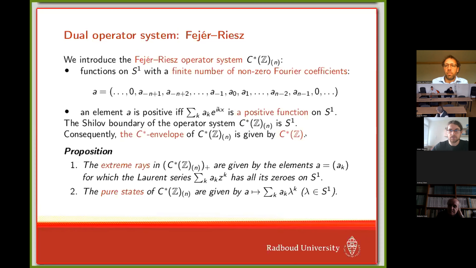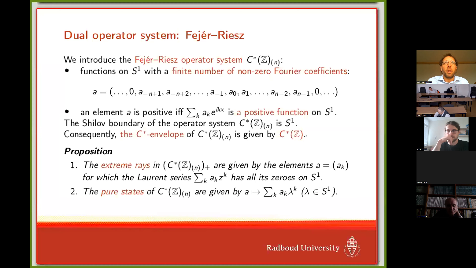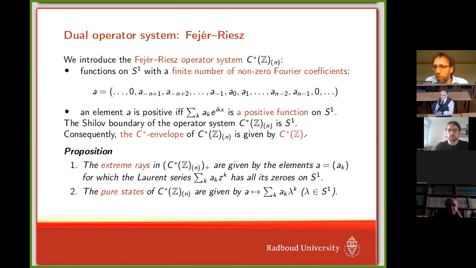There's a question about why the two operator systems are so different, since both look like continuous functions on the torus — just finite linear combinations of Fourier modes. The main point is that as operator systems they're completely different: positivity in one comes from being positive as a matrix in M_N(C), while in the other it comes from being a positive function in C(S1). If you take a positive Toeplitz matrix and try to find a function with the same coefficients that is still positive, that's not the same thing — you really have to do some work, because positivity here comes from M_N(C) and the dual system is completely different.